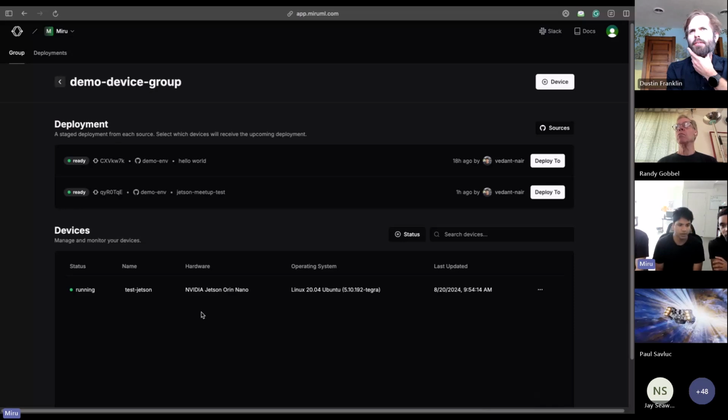Something to add about the sources and the use case: we also really wanted to make it easy for development purposes, not just for production. With sources, you could have a main branch, which is the production code you push to, and then attach a development branch that you want us to track. When you push to the development branch, on this page you can decide which devices first receive the update so that you can test it locally before you roll out to all of the devices. Yeah, exactly.